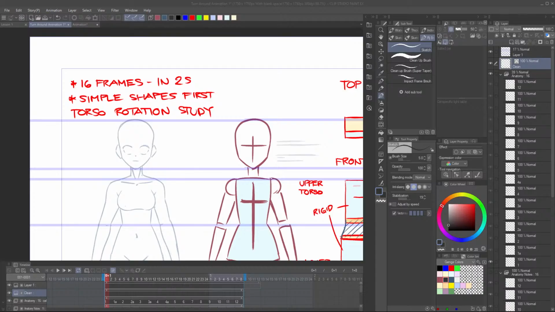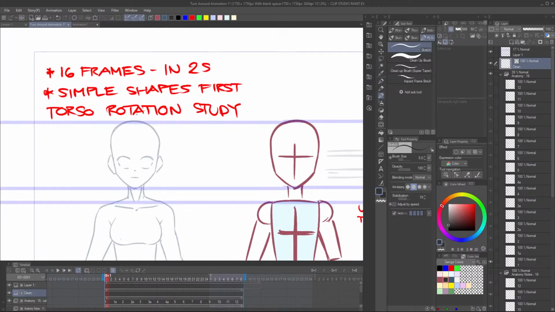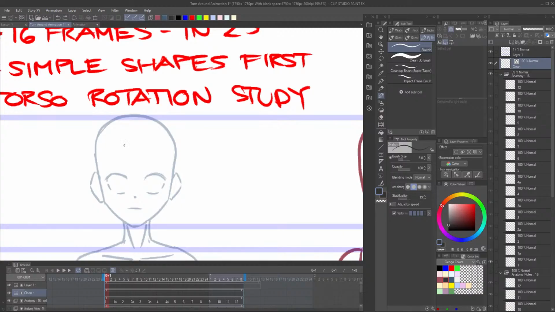Maybe we'll add Martial over here. Simple clothes. But again, I'm making it my own, because she's not really the same.